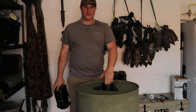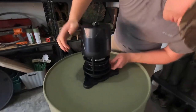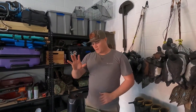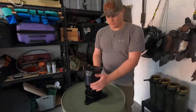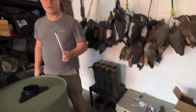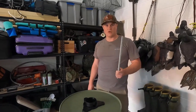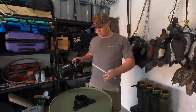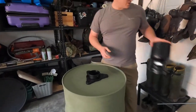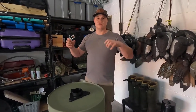So we got our bracket installed and we got the little funnel installed as well. The next thing you're going to do is attach your motor to it — it just slips on and then locks in and it's not going anywhere. You're going to want to do this part first, mostly because when you get this bar going across the top, unless you're a very scrawny person, you cannot get into the bottom of the barrel to get the bolts on. So we're going to flip it over and sit it on something so the barrel doesn't crack. Then we'll show you how to install the bracket mechanism to hold it so you can hang it in the tree.